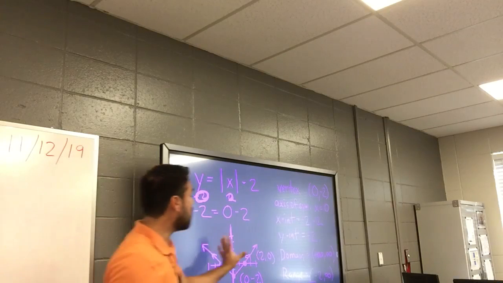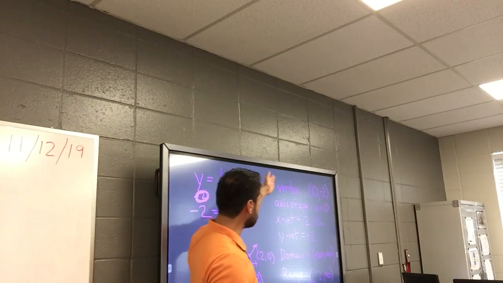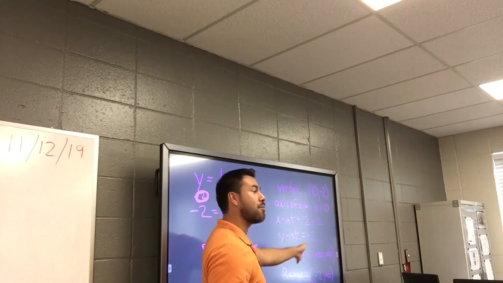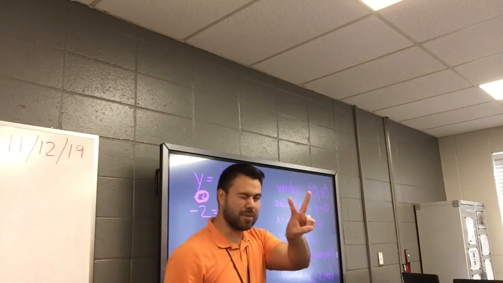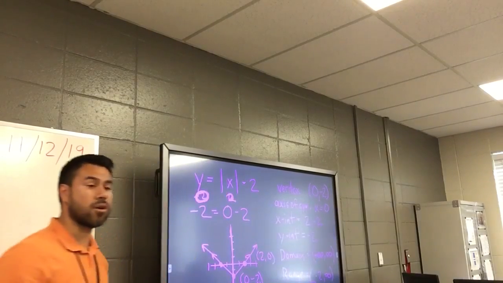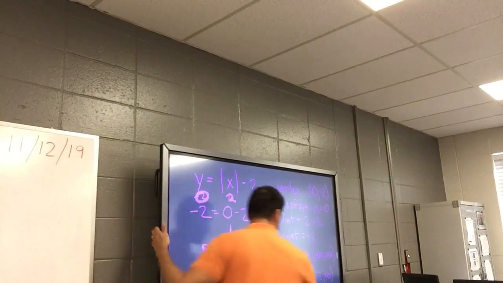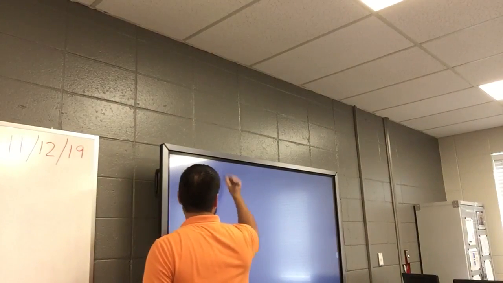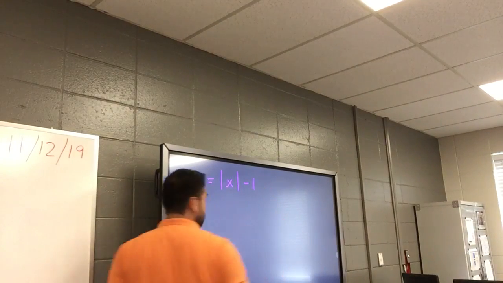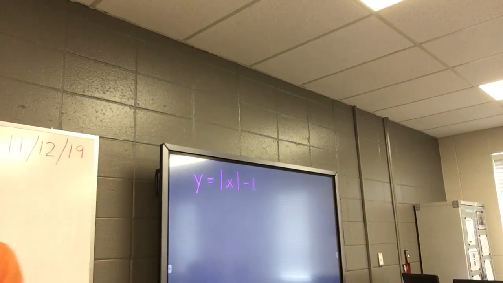Okay, you don't need the graph in order to find those pieces of info, but I'm going to make you do the graph and the pieces of info. That's tomorrow night. Tonight, this is all I want you to do, and I'll finish out. I'm going to give you an equation like y is equal to absolute value of x minus 1. This is all I'm giving you tonight. And I want you to find the vertex. That's it. 0, negative 1.